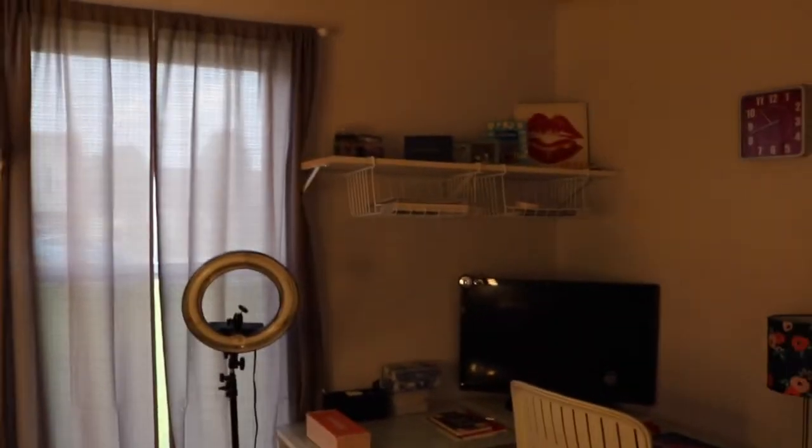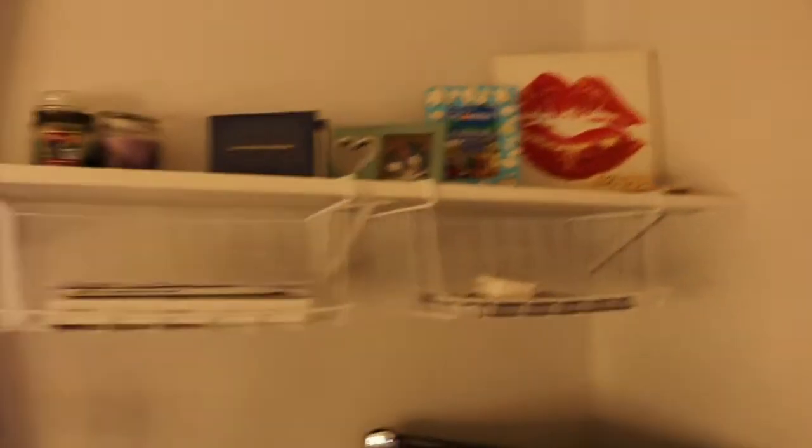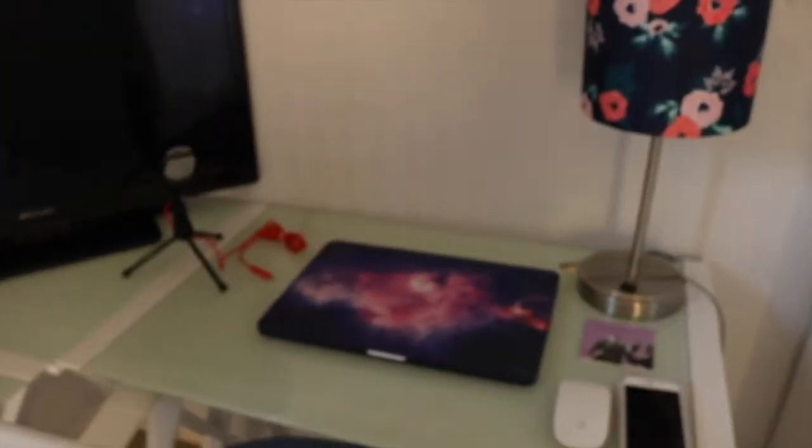There's shelving on each side of this wall. Up here I've got more candles, some pictures, and some magazines — Ikea, Vogue, got a coloring book over there. You know, we gotta de-stress! I've got my ring light sitting here. And then this is my desk area, where I actually come in and work and edit my videos.